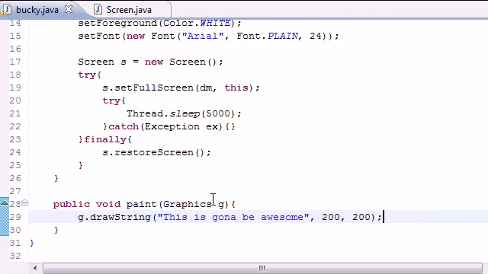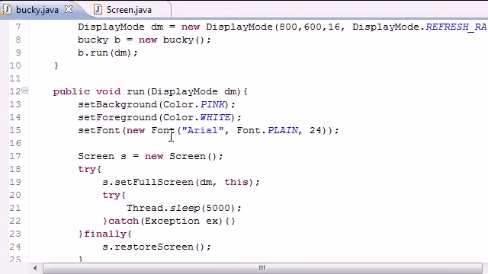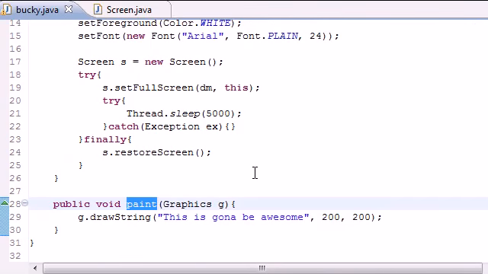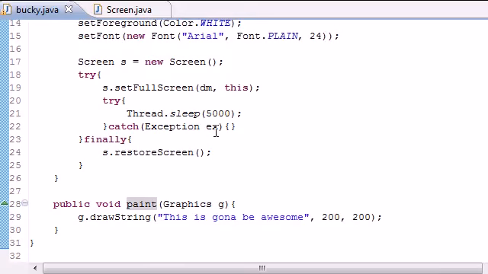The last thing, if you're wondering, why is this paint method happening if we didn't call it anywhere in our program? Actually, we did, not explicitly though. Whenever you make a JFrame, it calls the paint method automatically, and this is because it knows what to paint in it. So even though we didn't call paint or repaint, it does this once automatically. Anytime you want to call it again, manually, you have to call something called repaint.